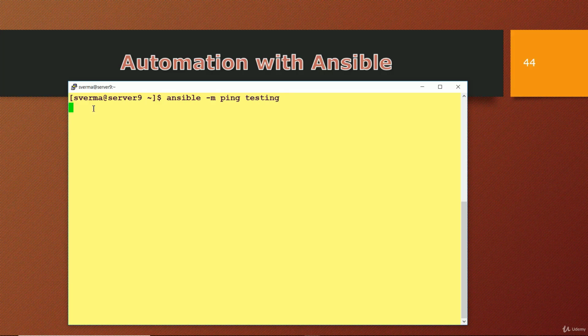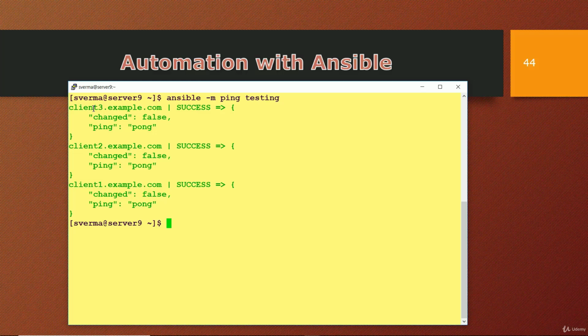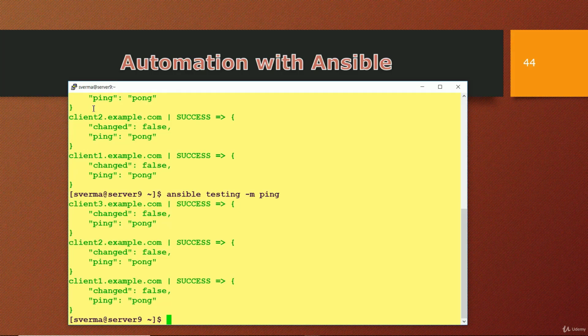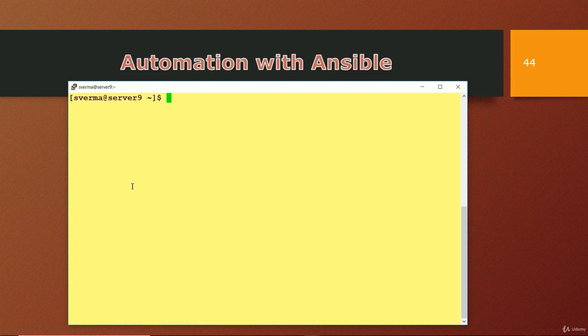You can use testing before the module as well, it is up to you. This command can also be run with the group name placed before the module instead of at the end. With this command also you will get an output. Successful means this command has run on all the servers. You're getting a green output, it means it has run on all the servers.